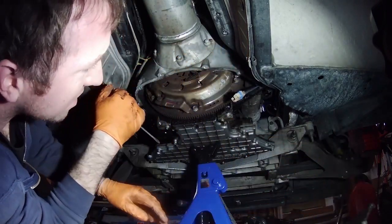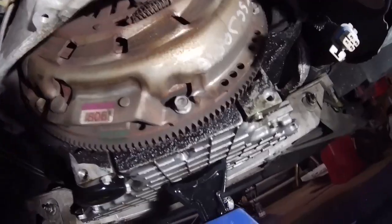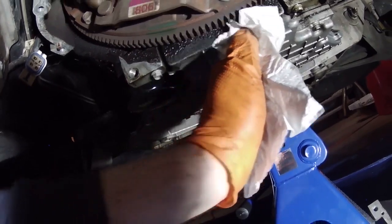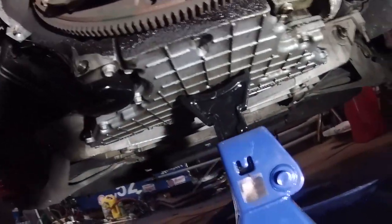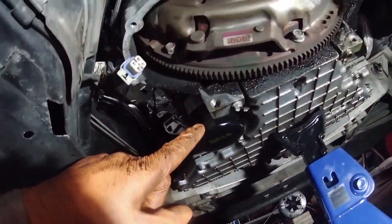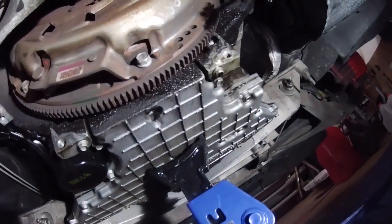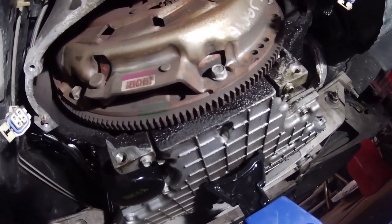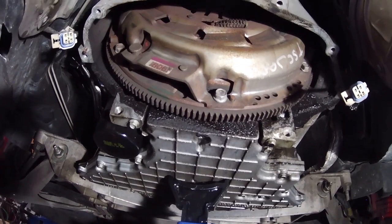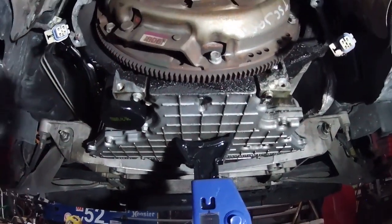All right, there's that, and oof, it is not very clean back here. As you can see, there's a lot of gunk built up on the back of the block here. I also have a leak. I've been seeing oil leaking here, and you can see oil leaking here, which I think is the rear main seal. I'm not really sure, and I need to investigate it more, but it is really dirty compared to what I was expecting. I was not expecting it to be this dirty. But there's the clutch there. I don't know if it's original or not.